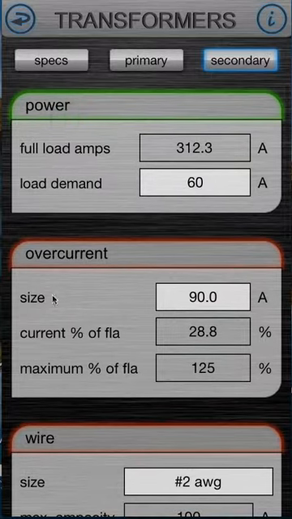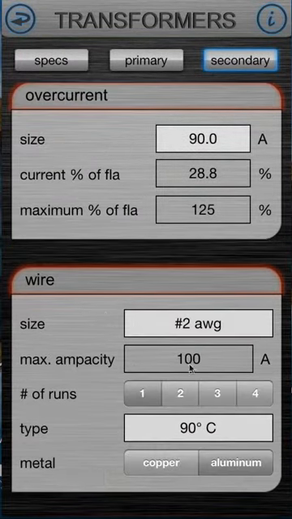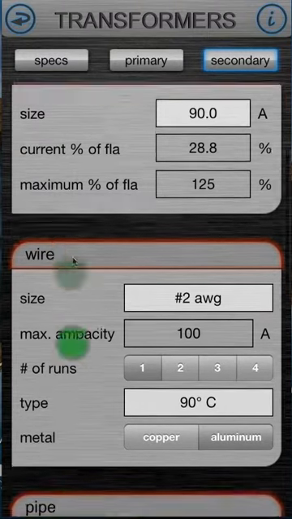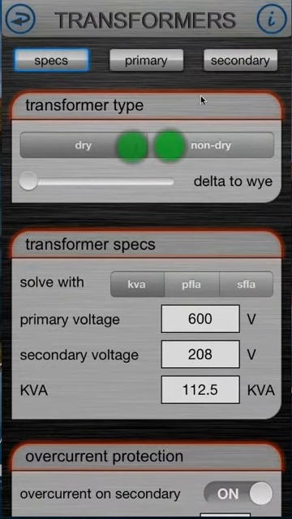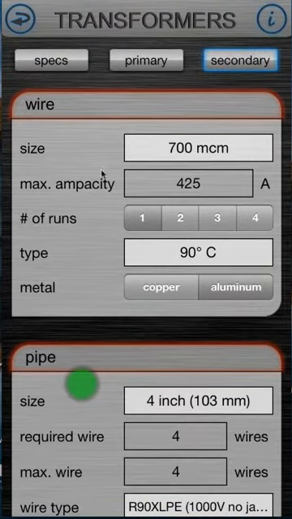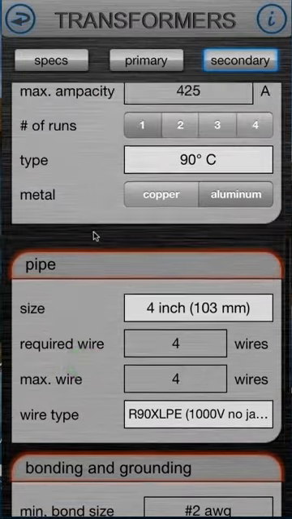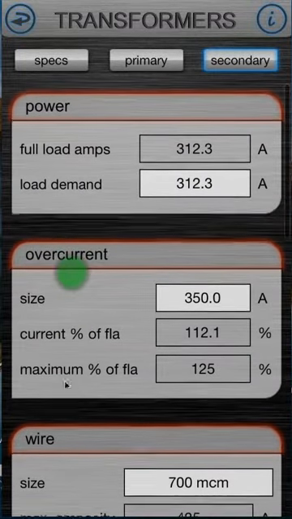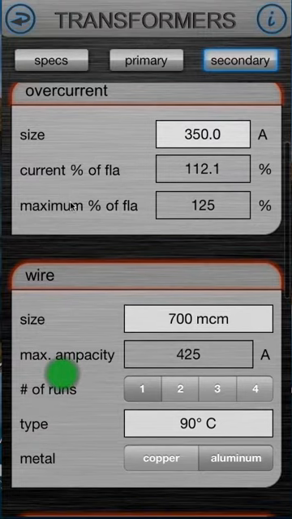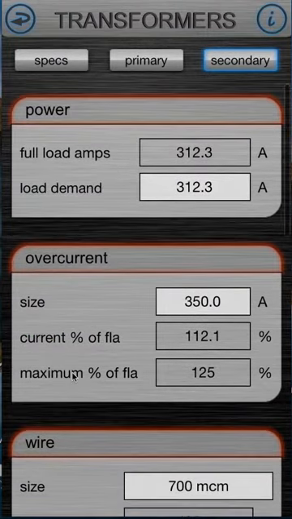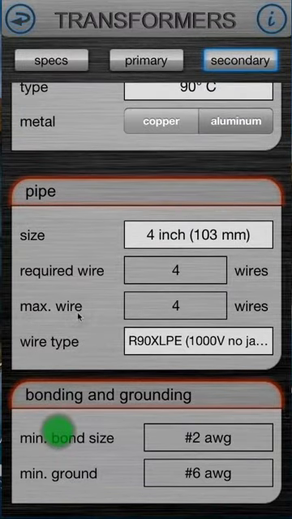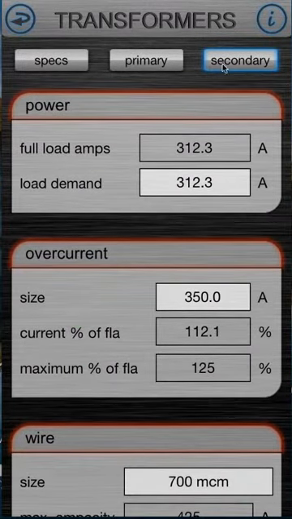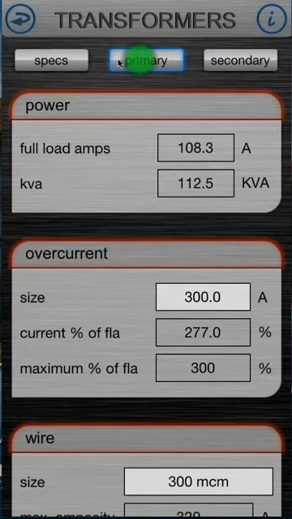So you'll see right now we've got to choke down to 60 amps. You can get away with a 90 amp fuse and number 2 wire and a 1.25 inch pipe. And of course, if we didn't choke it down, you would be looking at obviously much larger conduit and wire. I mean, you'd have to go with a parallel run on this transformer in particular. So you'll obviously quite often choke down the transformer, and you can easily do that with this.